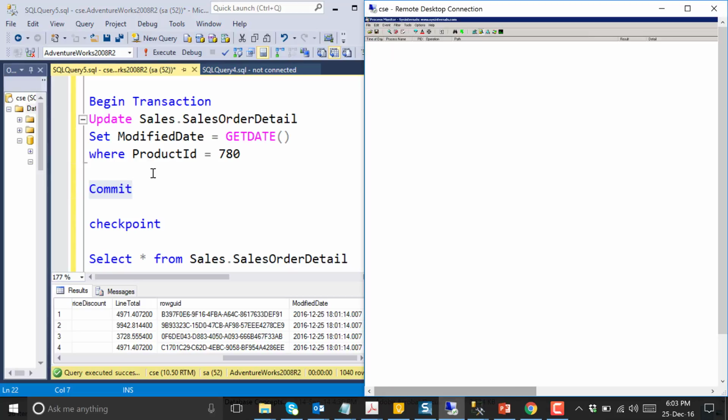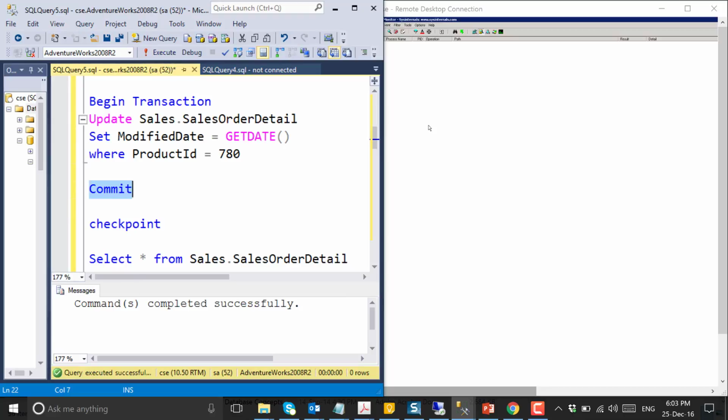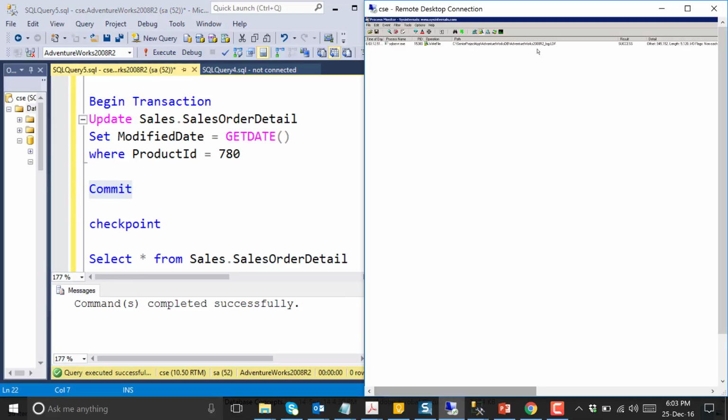If I commit this transaction, which means I make this transaction final, so here it is, I execute it. Can you see here what happened? Where the change happened? In the log only. What about the changes to the data itself? It's still in memory, not in the data file yet.